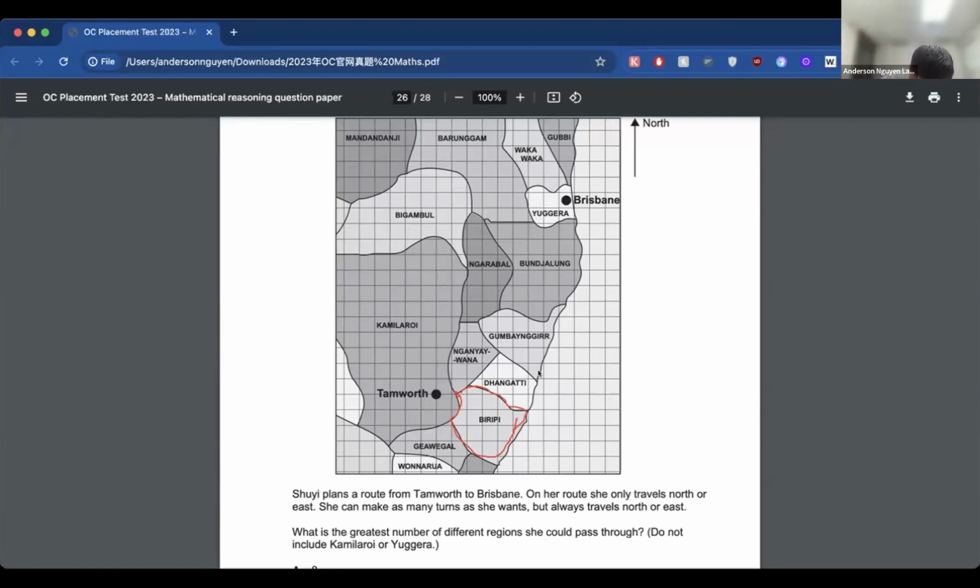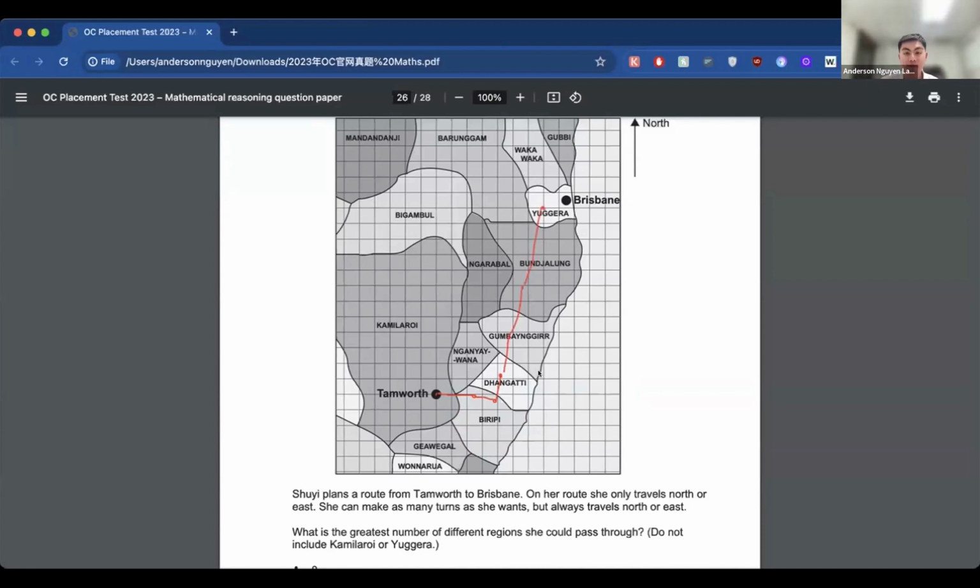If you look at Tamworth, you have to go through only 2 regions, right? Only 2 regions that are tiny. Oh, sorry, that are really, really big. But whereas if you look on the other side, if I draw the exact same length, I touch through way more regions. So it's most likely that you're starting off moving east. Now, if you decide to move east from this point, guys, you'll reach Birrippi, right? And if you keep going up, right, you'll go through 1, 2, 3, and then 4, right? So altogether, we've went through 5 regions already.